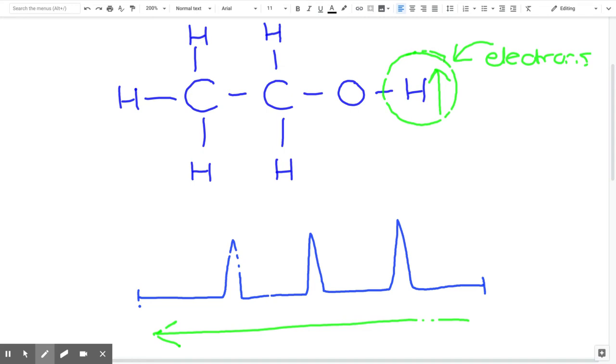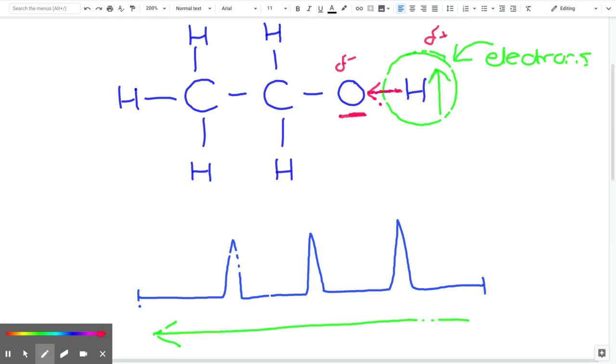And so the amount of electrons which are around a proton has an effect upon the position of the peak in the NMR spectrum. Okay, so how we assign that then is we identify within the molecule the electronegative atoms. Okay, oxygen is the most electronegative atom within that molecule. That is going to be pulling electron charge from the hydrogen towards the oxygen. Okay, just by electronegativity, as you've done in year 12 before. That is going to create a delta minus oxygen, and obviously as a result, a delta positive hydrogen.